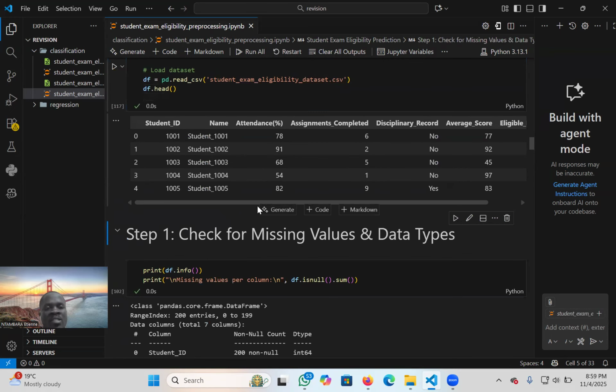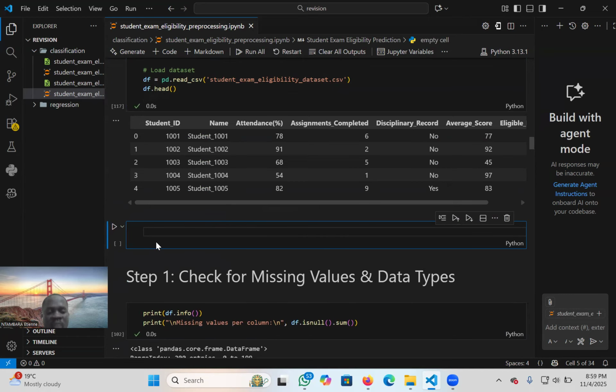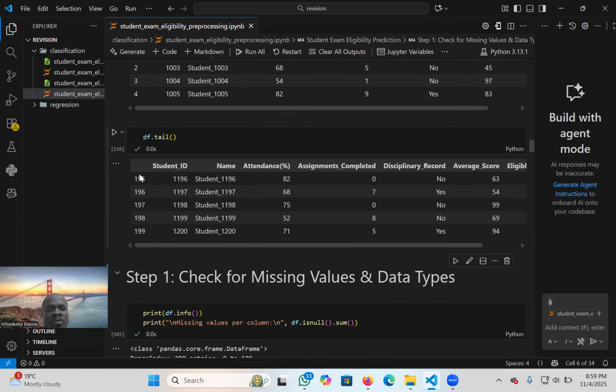How about the last 5 records? For the last 5 records, it's df dot tail. It's okay. You see, we are seeing 199, which means that in our dataset we are having 200 records from 0 up to 199. Okay.